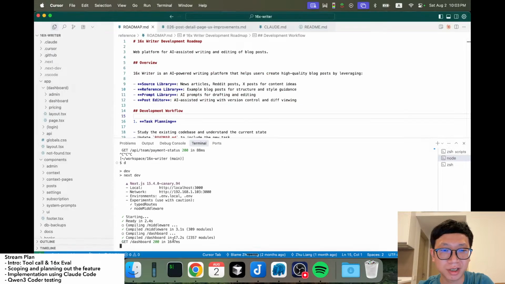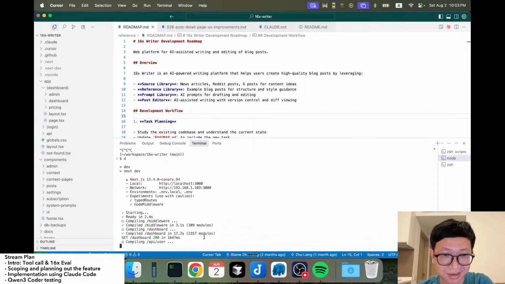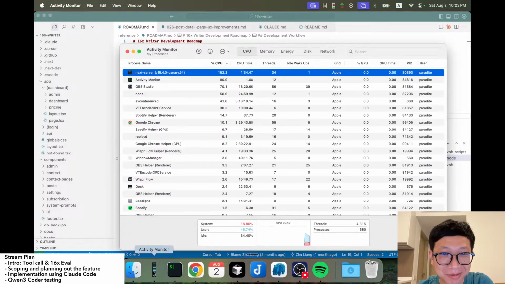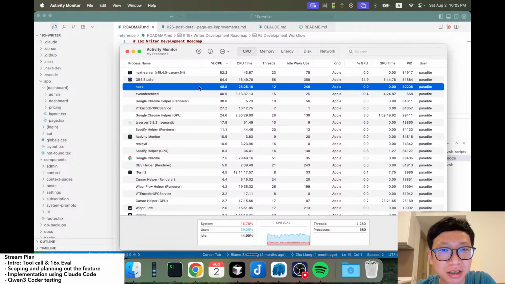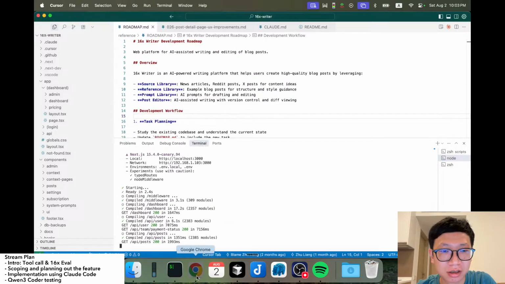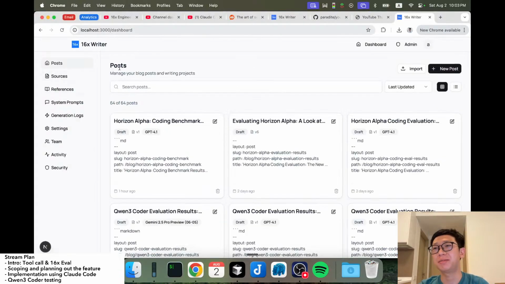Compiling. Wow, that's very slow. It takes 17 seconds to compile. I think my computer is suffering from OBS. Okay, so we managed to get back in.